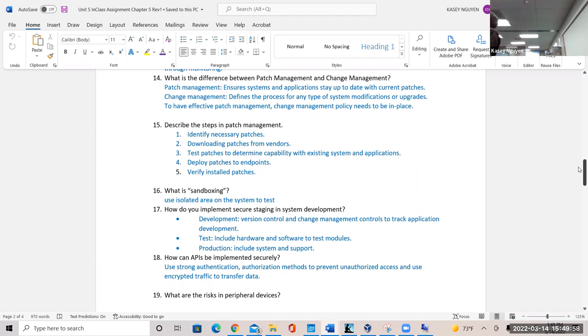So when you hear the term production, that really is when it is used in operation every day. So that will include your systems and support and maintenance and everything else in the chain. Okay. And when you go into production, you have to maintain the system. You need to support the system and its users.